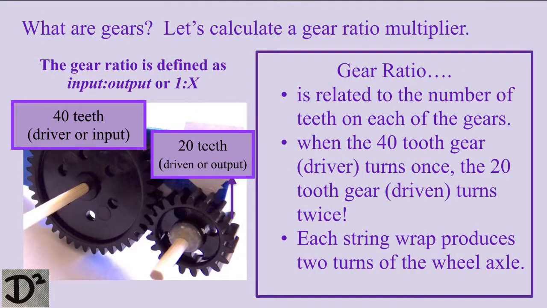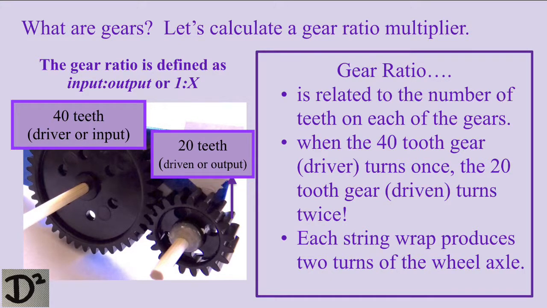Gears work in pairs. Gear ratio is used to describe the relationship of the gear pair. A gear ratio is defined as input to output, or 1 to X. Simply stated, gear ratio is related to the number of teeth on each of the gears in a pairing or gear train.